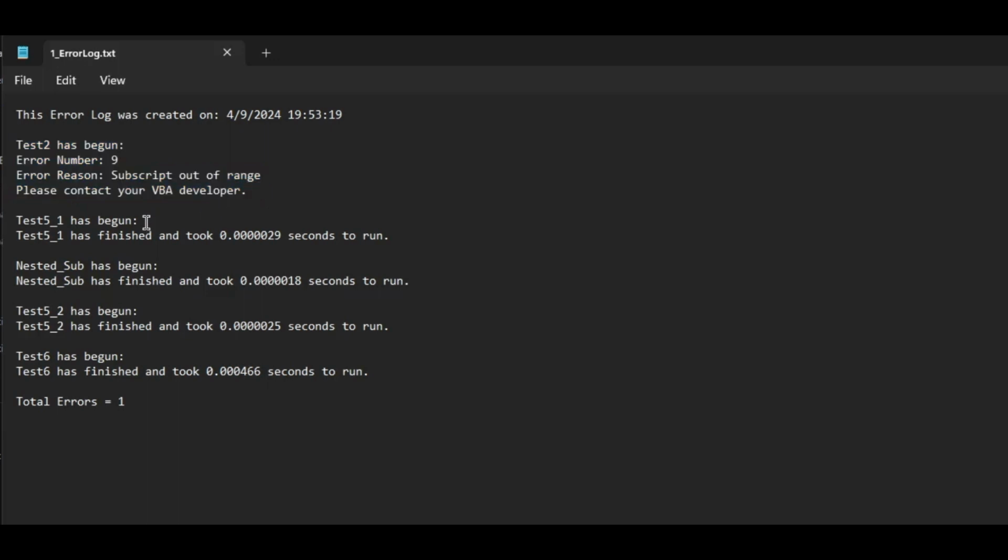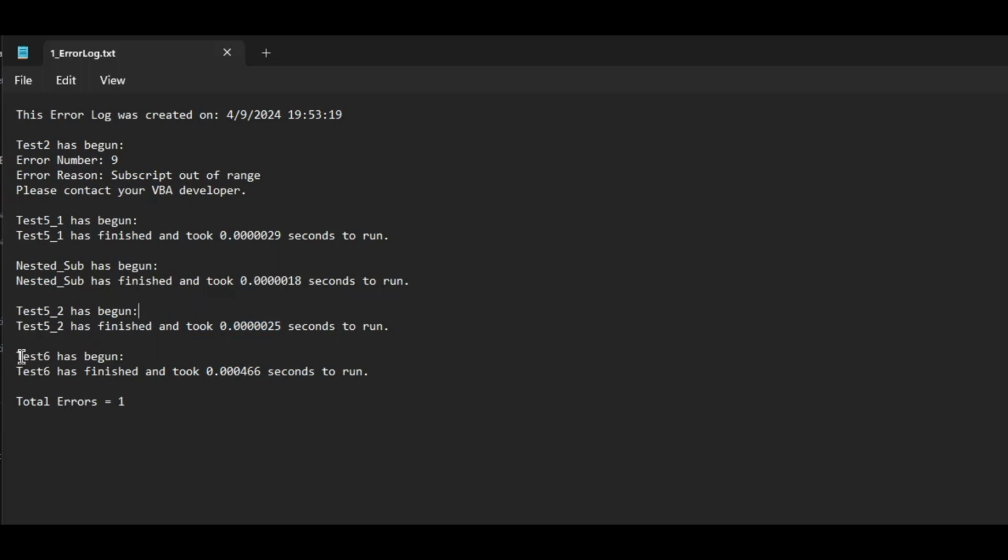But now we can see the difference between detailed subroutines and a little bit not detailed. So part 1 of test 5 ran, and it took this long to run, and then we ran this nested subroutine, and that took this long to run, and then the part 2 of test 5 subroutine took this long to run.